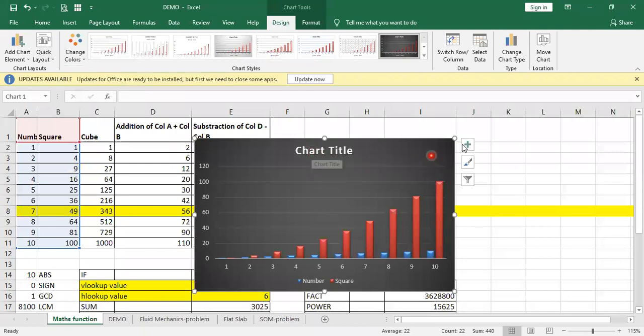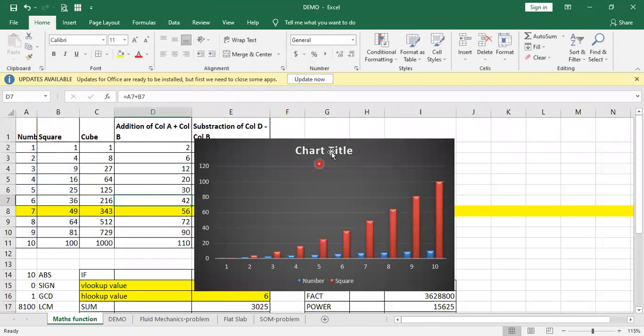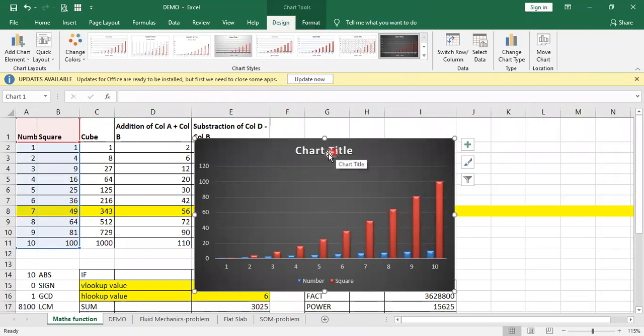So that's the chart, and you click on this plus option, chart elements. There are different options available. You can give the axis, title.